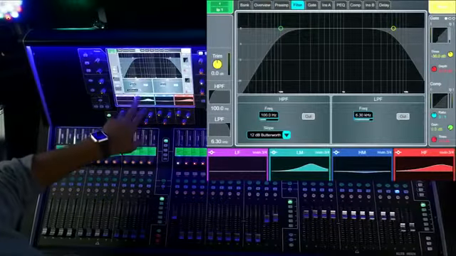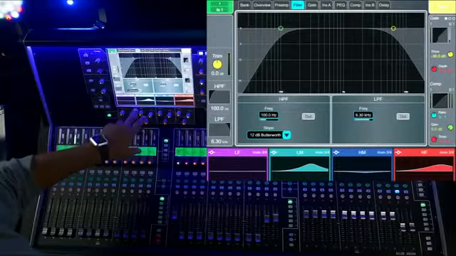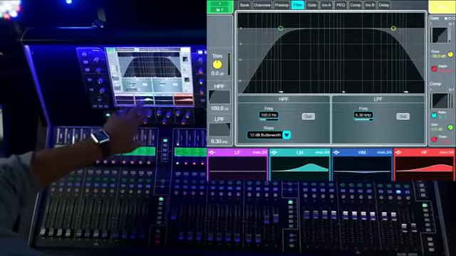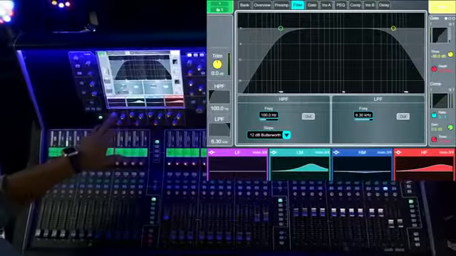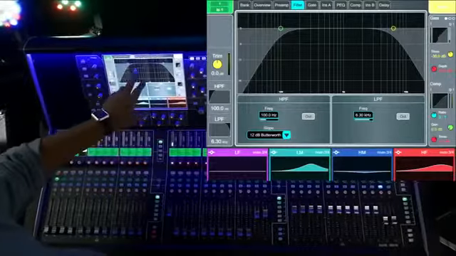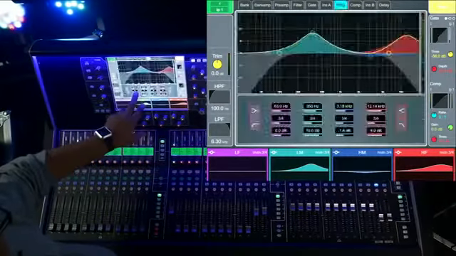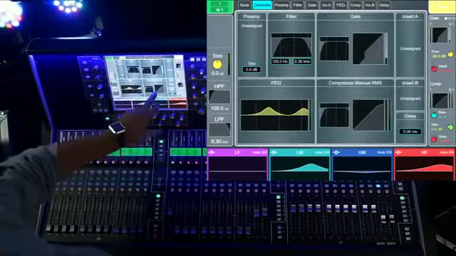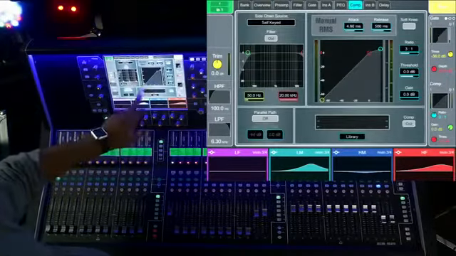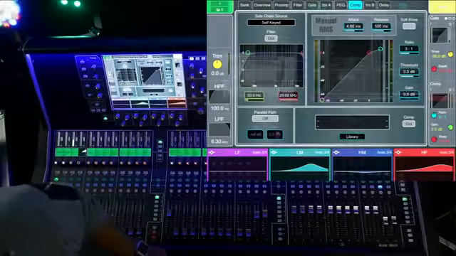In this case here, we're looking at the high and the low pass filters, and we can set one or the other or keep one defeated. For example, with vocals, it's good to generally high pass vocals around 100 cycles. Now we move into the different processing panes, and you can see the EQ. Now we're looking at the compressor. This is a standard compressor setup. The input level, the compression ratio, the outgain, the attack, the release.